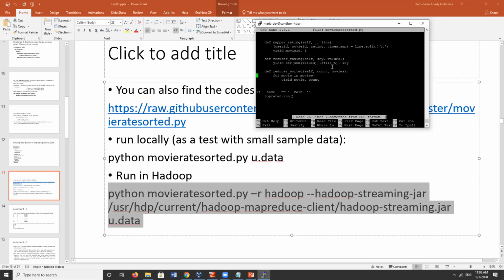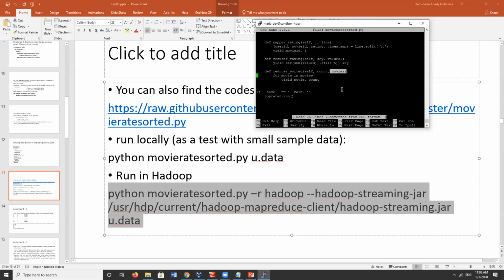As you see, it goes to the second reducer function. This numerical value here is the first parameter, the key, and then the second parameter. So this time, when it does sorting, it sorts based on the first parameter, which was count.